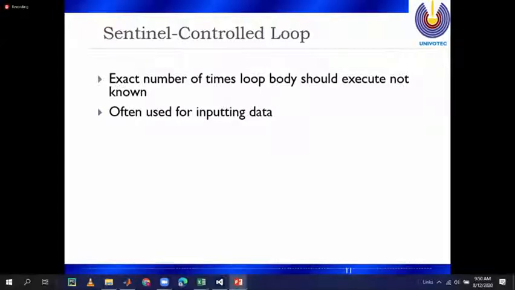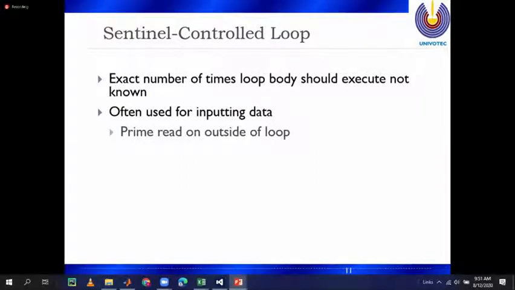For example, you have some input data. We don't know how many inputs you want to give, but you have some data. Then to stop that input, you can use a special number, and then it is stopped. Now we have the prime read outside of the loop.